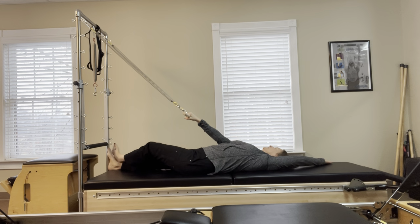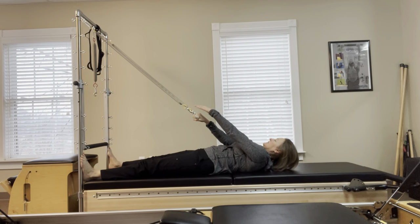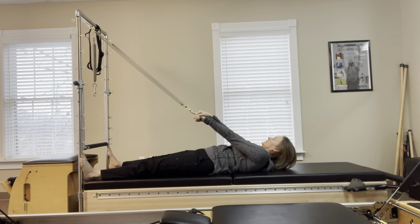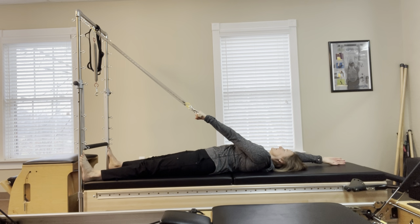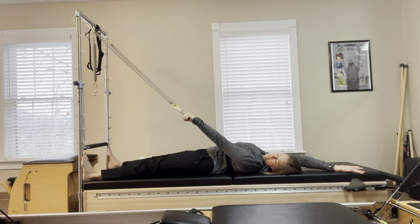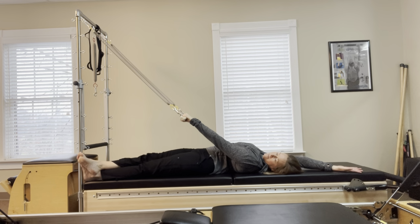Return to the center and switch sides. Left hand in the center of the wooden dowel, right arm goes overhead, side bend to the left. Then slide your right foot next to or on top of the left foot, which is against the left upright post. Breathe deep into the right lung as you stretch.